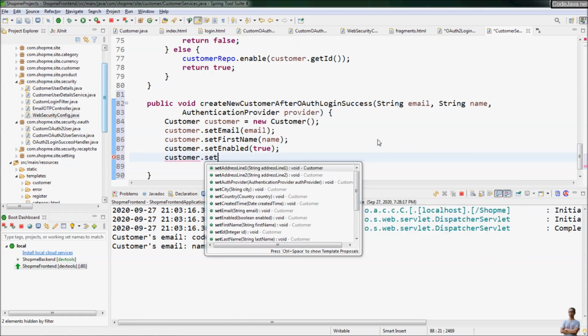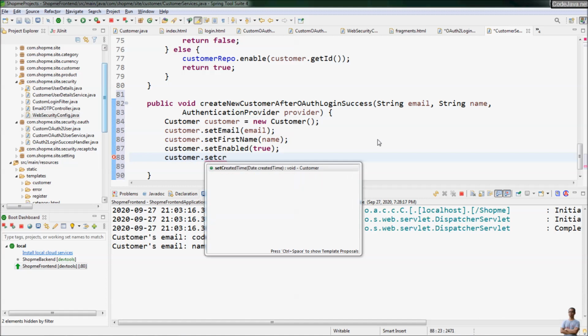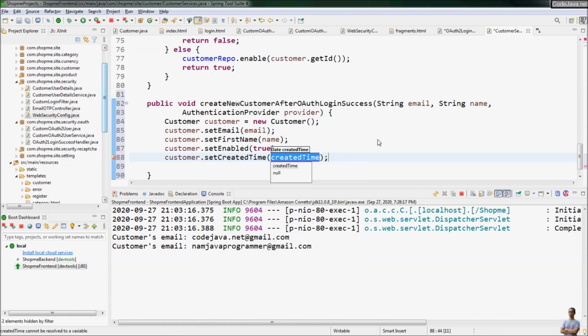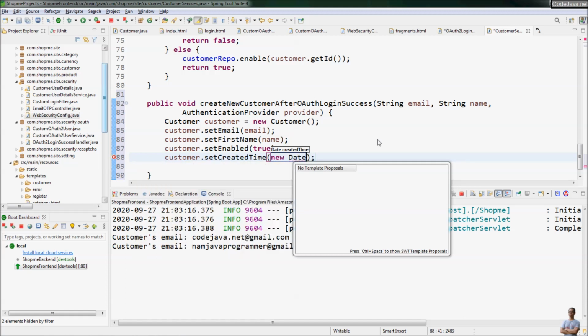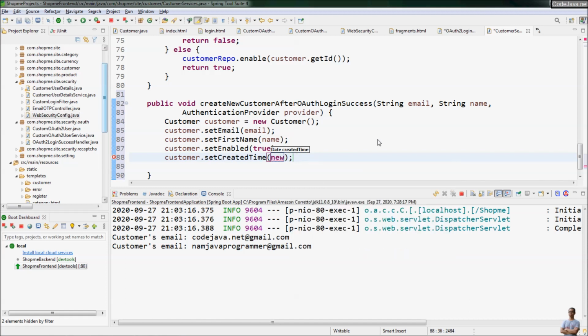Customer set created time. This is example code. It may vary depending on the application. New date and time. New date. Set created time, new date object.